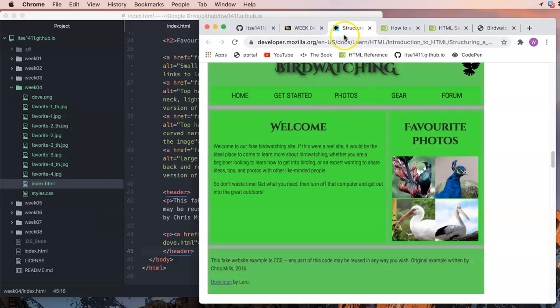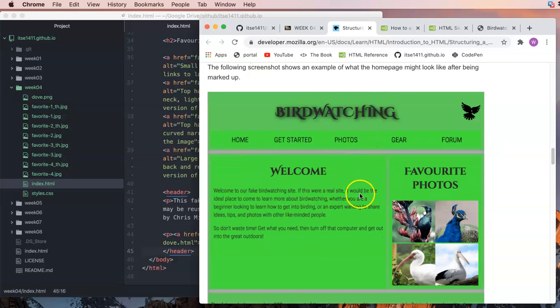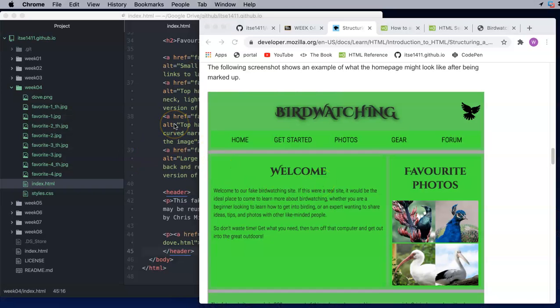Now, we also need to deal with the rest of the page. And it told us in the directions what we're dealing with. We have a header, and then we have this menu. We'll have these two columns that are inside of a main position, as it were. That's actually the main semantic element.